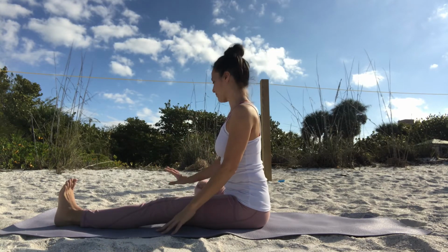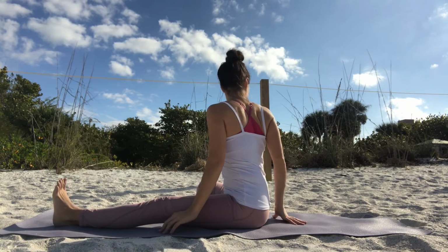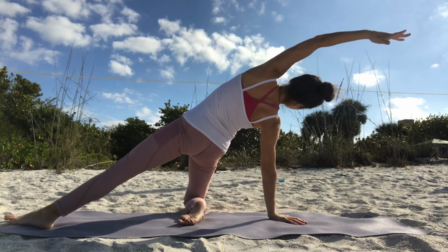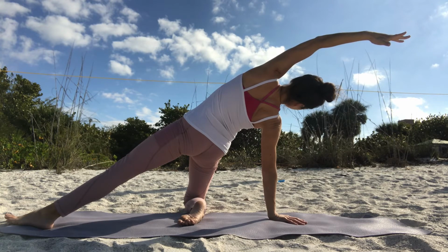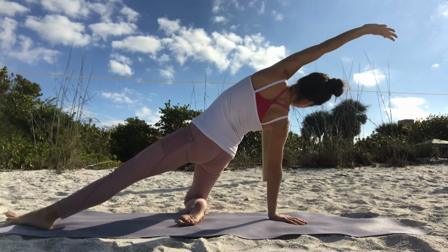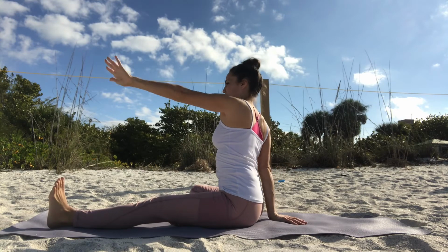And then slowly walk your hands back. Place your right hand behind you. Press it into the ground. Inhale, circle your left arm forward and to the back, lifting your hips up for baby wild thing. Open up your whole front body and slowly sit back down, switch sides.